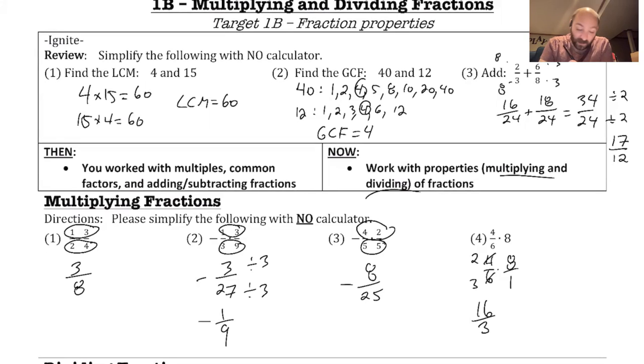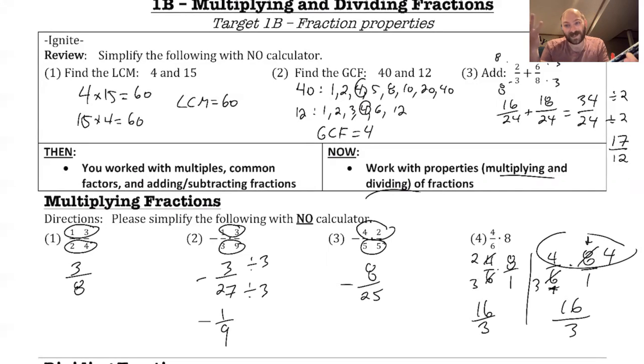I could have done this as a second option. Now, let's say I have 4 over 6, 8 over 1. If I look at 6 and 8, I can actually reduce those. Both of those are divisible by 2. So I get 3 here and 4 here. I divided by 2 for both of them. So if I look at that, now I have 4 times 4 is 16, and 3 times 1 is 3. Hey, same number. I like it when it works out that way. It's really nice.